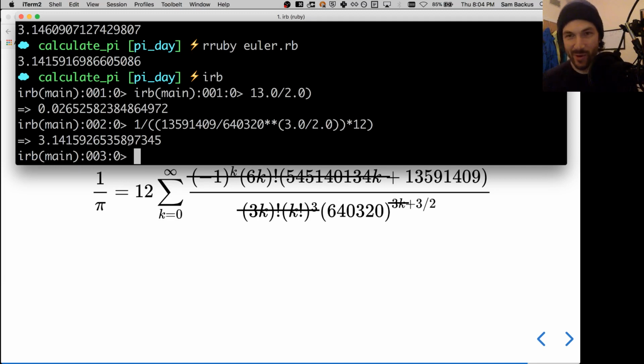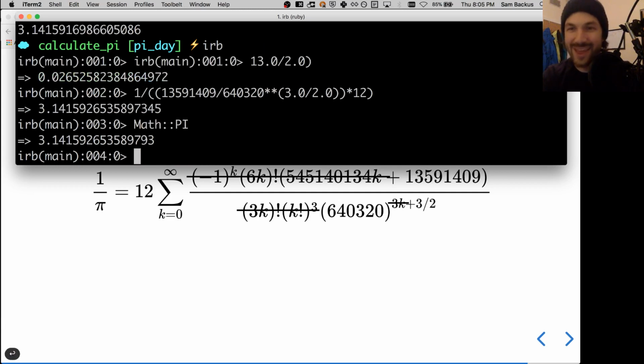The most efficient, easiest way to calculate pi, and this is only because we're working in Ruby, is this. Ruby is super powerful and it gives you the best tools. So here's the best way to get pi. We just do Math::PI, and there we go.